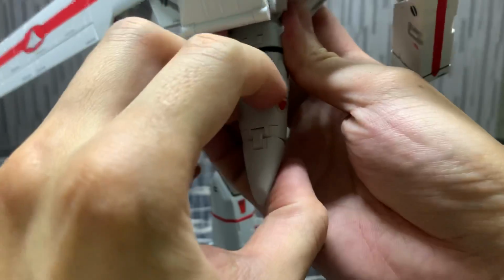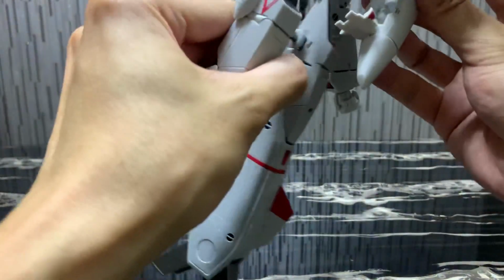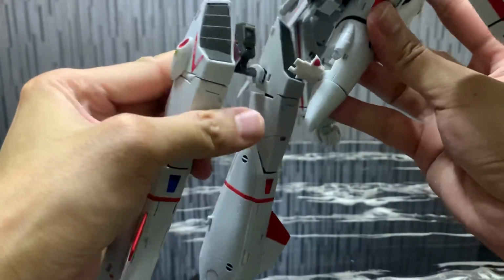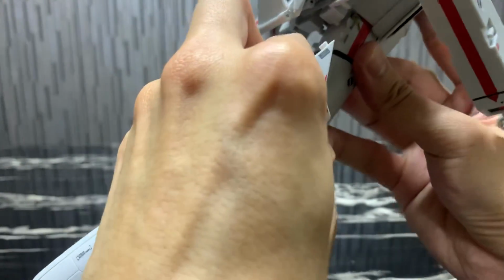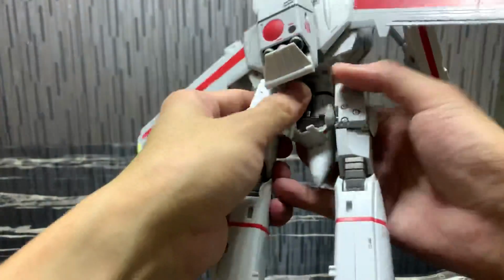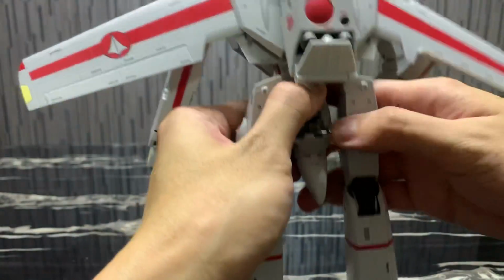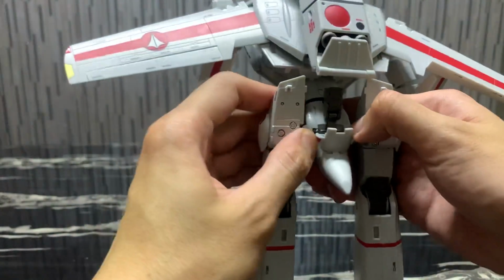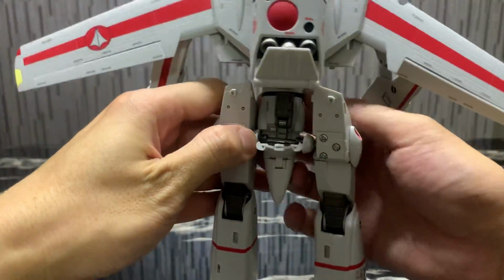Okay, here and over here, what you need to do, push this downwards. Push this downwards, flip it open. So what you're gonna do right now, you're just gonna put this in. You're just gonna make sure this pack goes in the hole over here. Okay, pack it in. At the same time, you make sure the entire joint goes in nicely. Takes a little bit of fine tuning, but it's pretty easy.